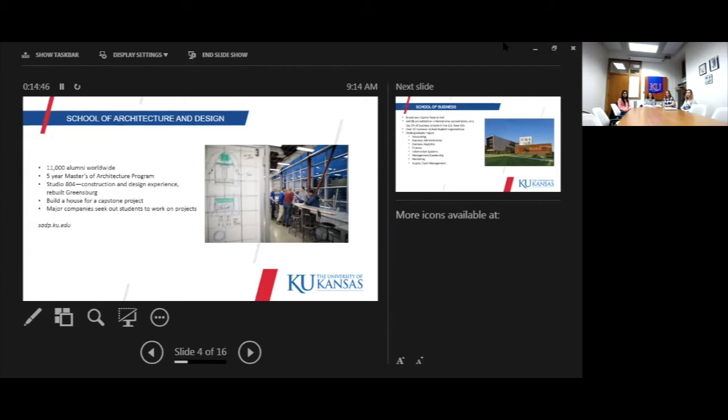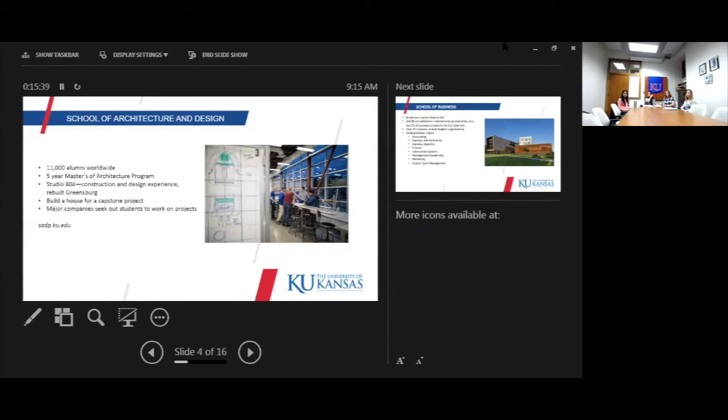One of the major projects that they undertook, probably 10 or 15 years ago by now, involved a city in south central Kansas called Greensburg that was completely destroyed by a tornado. Students working in Studio 804 played a large part in rebuilding the city, not only building houses, shops, and places for civic life to take place, but building things in a way that's in line with new models for sustainability, energy efficiency, things like that. So the town, when it was rebuilt, was presented as a model for cities of the future.